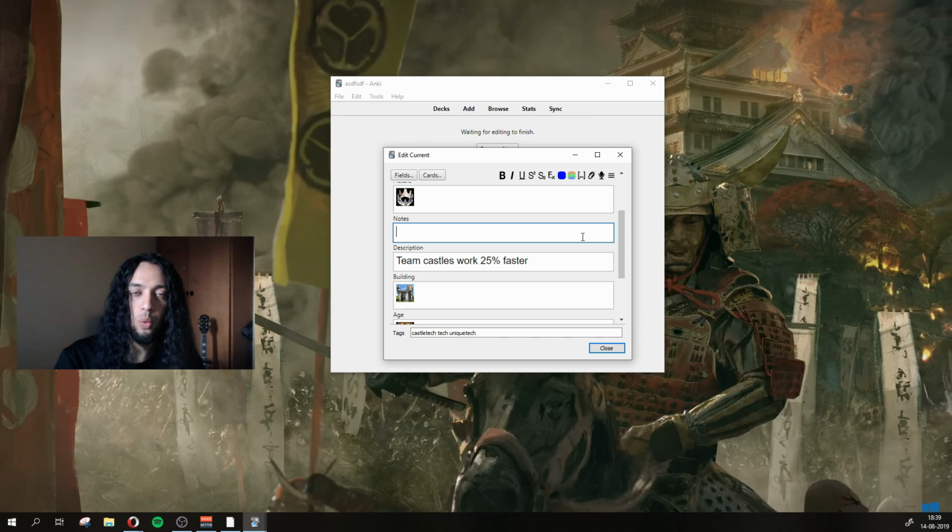So as an example, what I personally use to remember the fact that Ethiopians don't get treadmill crane, and remember, you are saving resources just trying to remember things that they don't get, I use a picture of Ethiopian architecture. Even though it's not 100% accurate, it's still going to help you remember, which is what we are trying to go for. You can use this area to indicate that a civilization has the same upgrades as other civilizations, such as the monastery upgrades for both Portuguese and Malians. And anything you put in here is going to display in the answer side of your card. So let's try. We are typing stuff.